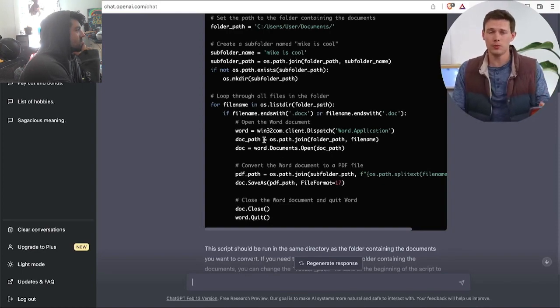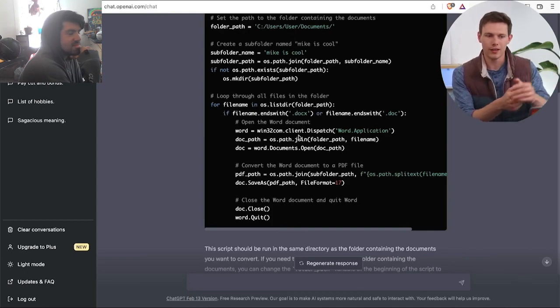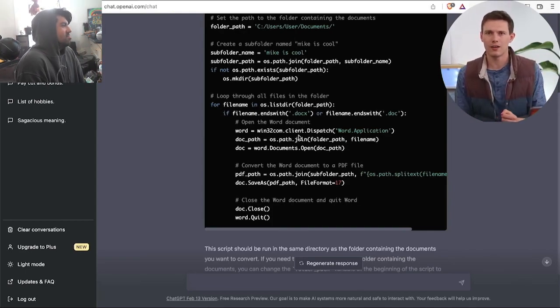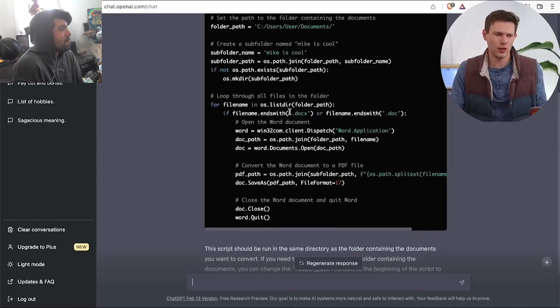It's going to loop through that. And so if you have like 500 Word documents and you don't know Python at all, but you want something that automatically does it for you, you could have this write that little script right there and run it on Python. You just saved yourself whatever time it takes to convert 500 Word documents to PDFs. I assume that would take hours, right? I mean, unless you did it like this. It takes seconds or minutes like this.